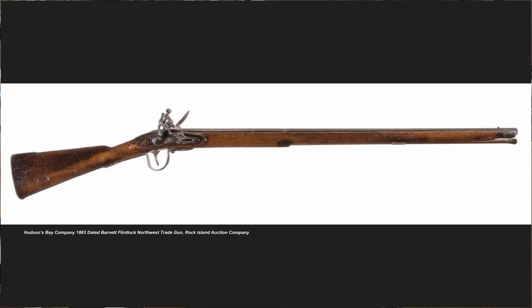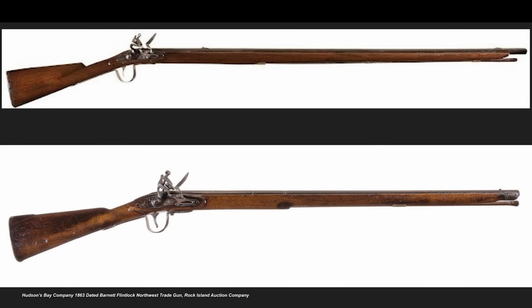When you compare it side by side to some of the earlier guns, there are quite a few differences. The hammer specifically has undergone a lot of changes. This is a much later style, kind of reinforced hammer. The lock plate has changed. The butt stock has shifted quite a bit, but we still have our large D-ring or D-shaped trigger guard, again for that 2 fingers. We have a pretty flat butt plate. We have a short barrel. We have very limited hardware throughout this whole thing. Again, they're wanting to produce something of quality, but they're wanting to make it cheap and affordable.